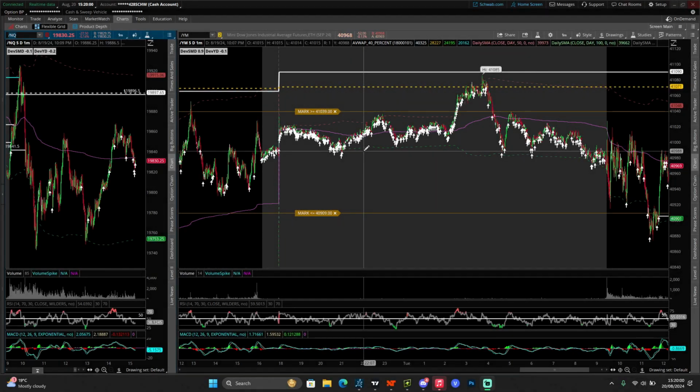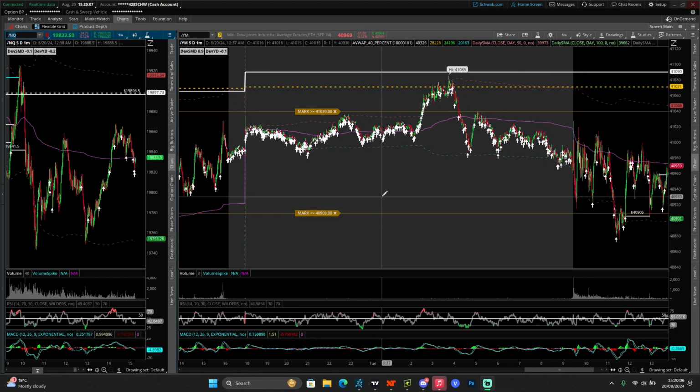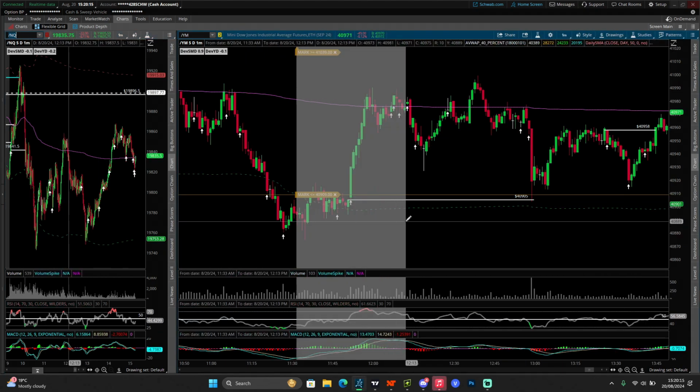In this video, we are going through gaps. What are they and how to use them? So firstly, gaps are made up of two candles. So you always have two candles in a gap. Now, how do you use these two candles to determine whether or not there is a gap?